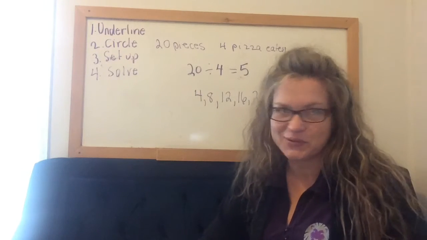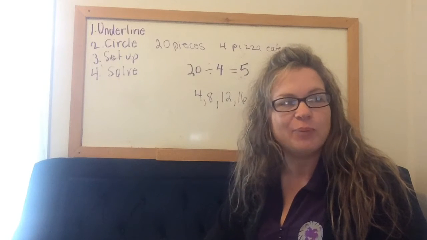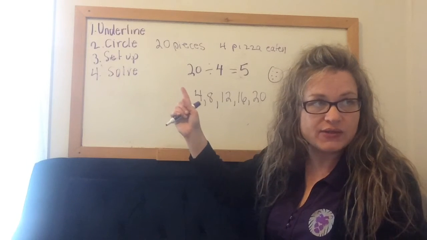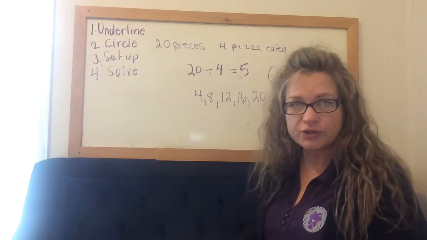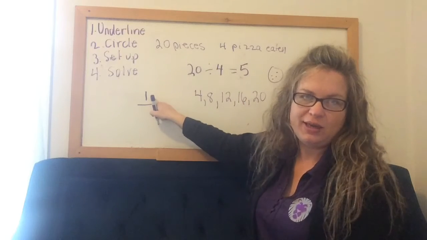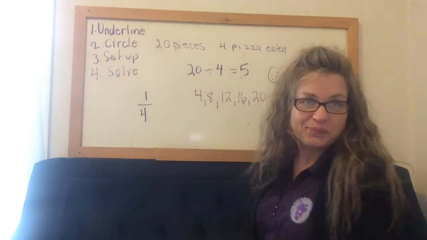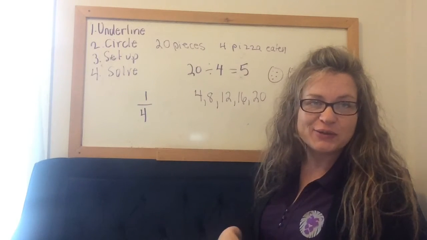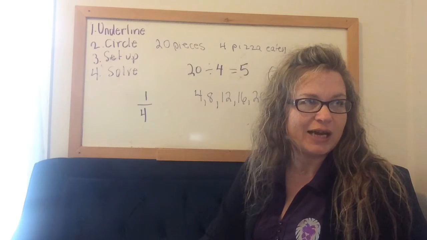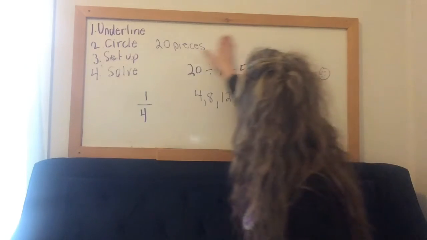Not yet. You're right. There's a second part to number 1. It says just below that to write a fraction to represent how many pieces of pizza each boy ate. So how am I going to set this fraction up? Well, first of all, it's asking me how many one boy ate. One boy ate how many pieces of pizza? 1/4. So each boy ate 1/4 of the amount of pizza that was available. Excellent job. Moving on to number 2, we're going to set it up the exact same way.